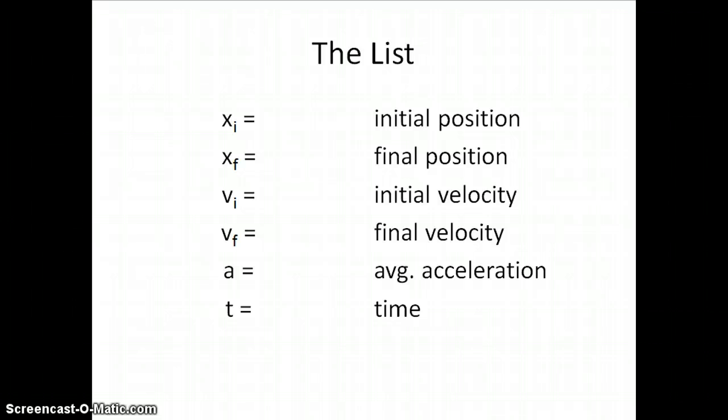The reason I say average acceleration is because all the problems we're going to be working with in this unit, or in this class for that matter, are going to have constant acceleration. That's your horizontal line on the graphs, if you remember. We're not going to be working with changing acceleration. That's a little complicated for this class, but maybe later on you can learn about it.